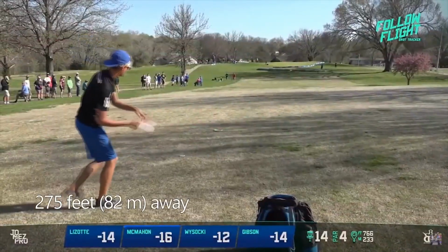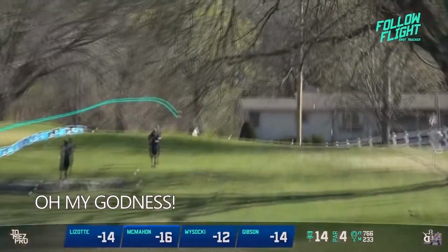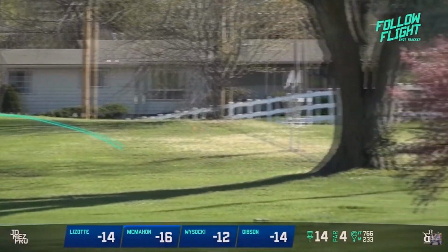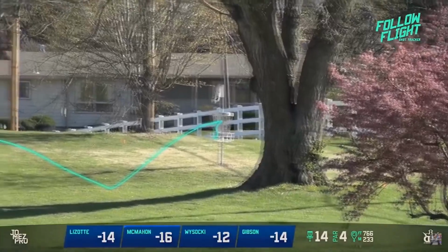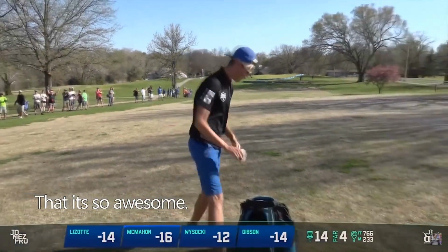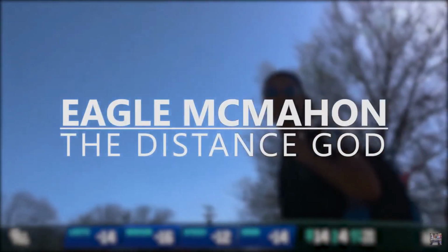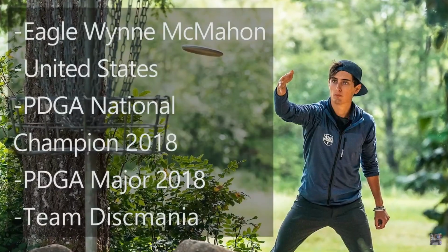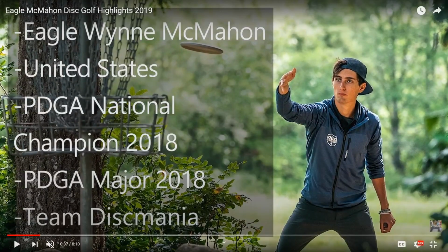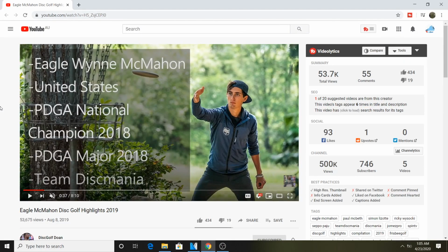I still give Big Germ, if there was a leaderboard, Big Germ is still number one in utility. Nate Sexton is still number one in consistency, and I think Nate Sexton overall is a better player than Eagle, even though his rating doesn't reflect as such. But I think Eagle, if it was just based on the forehand alone, has the best forehand in disc golf. Everyone knows he has the most distance, and everyone knows the ceiling is limitless with Eagle. That's where I stand right now, and I think we're going to see that when the season restarts again.